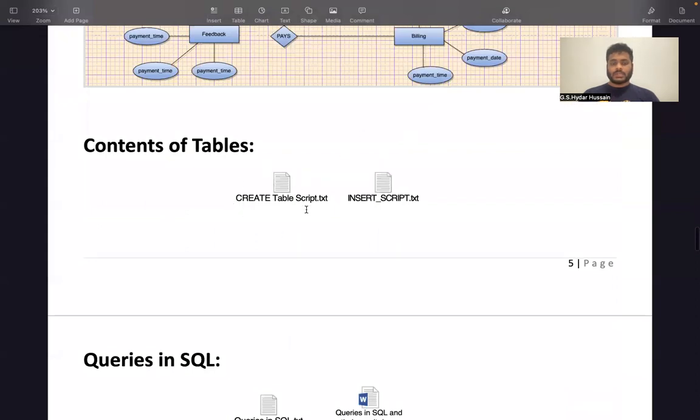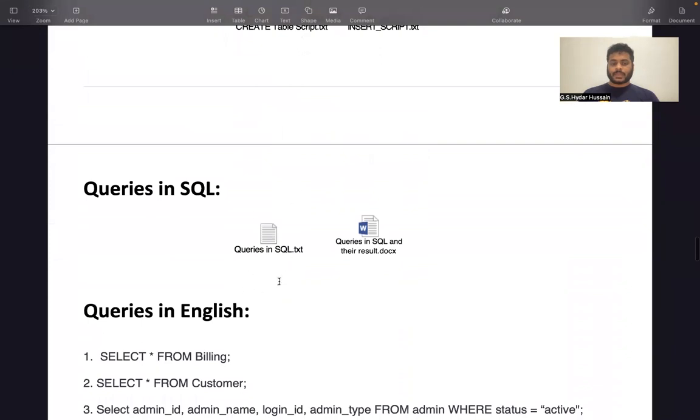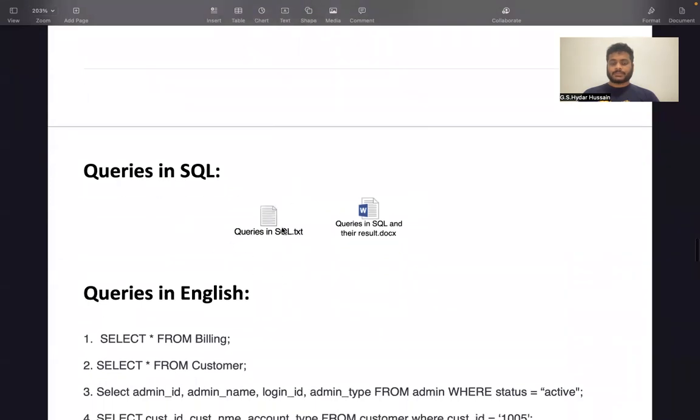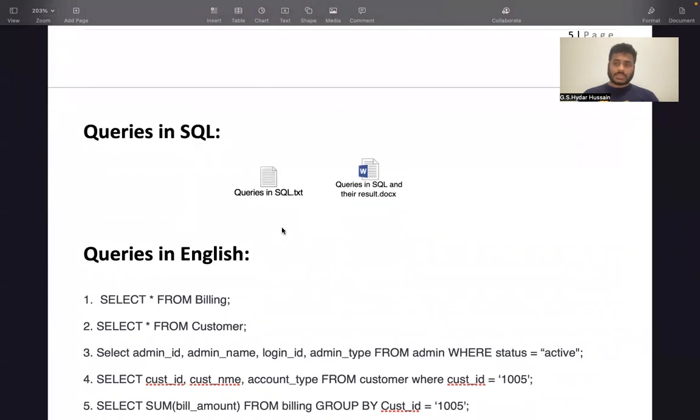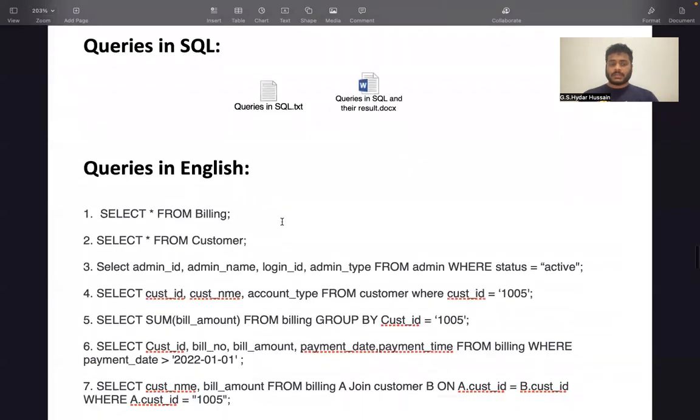So these two files have creation and insertion queries related to this database, and these are the queries that I have performed on this table to play around with the data, to perform all the logical and operational queries on this database.